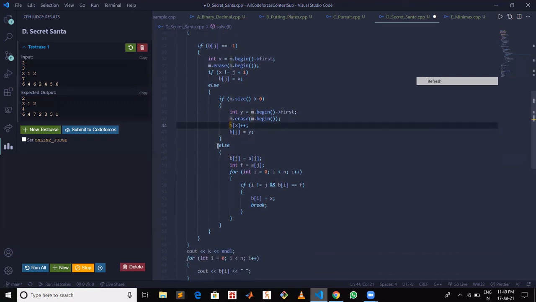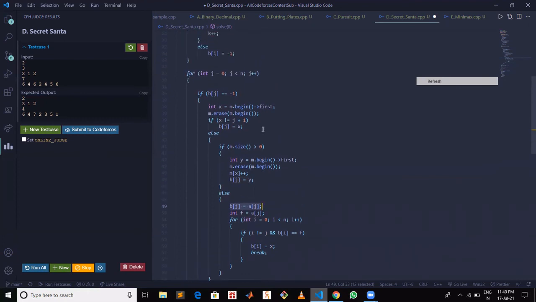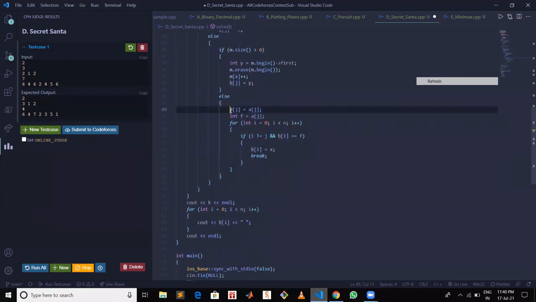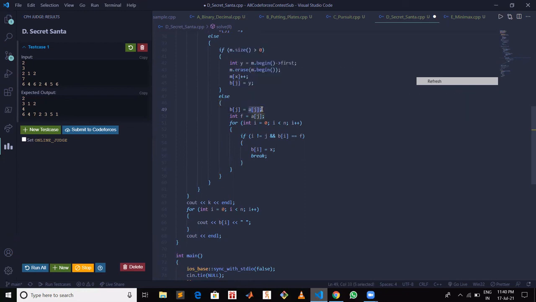In the else condition we will come only when one employee, the last employee, is remaining, and his current index, whichever employee is remaining, is equal to this j plus 1. This is the last condition which I discussed. In this case, we will assign b of j with a of j, which denotes that for the jth index, I'm assigning him his original wish.